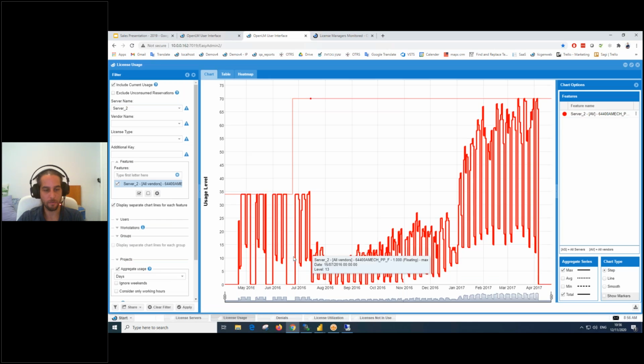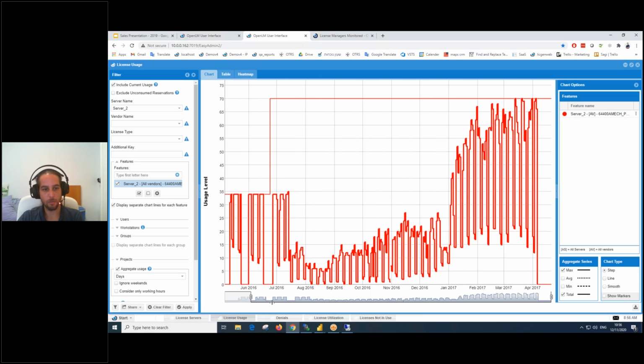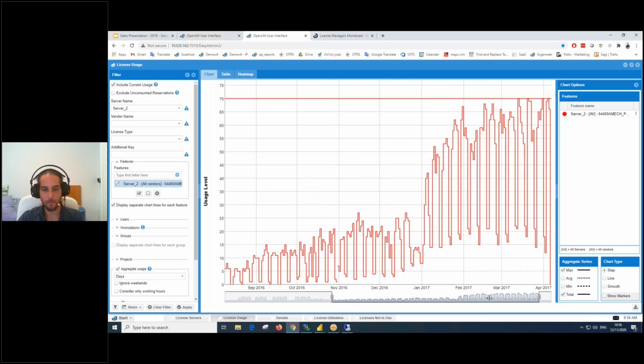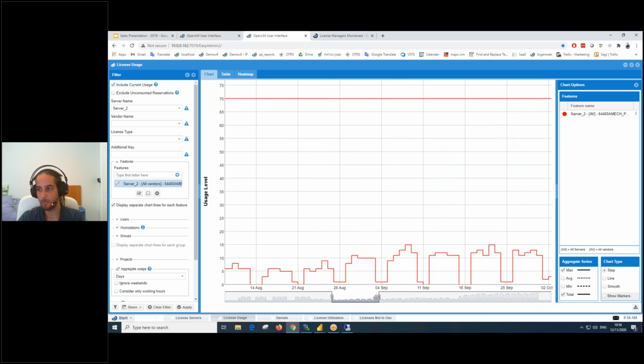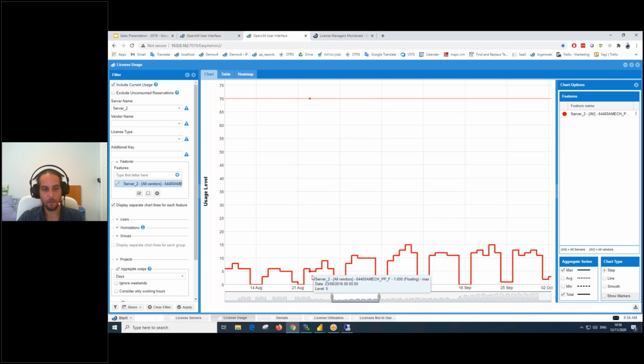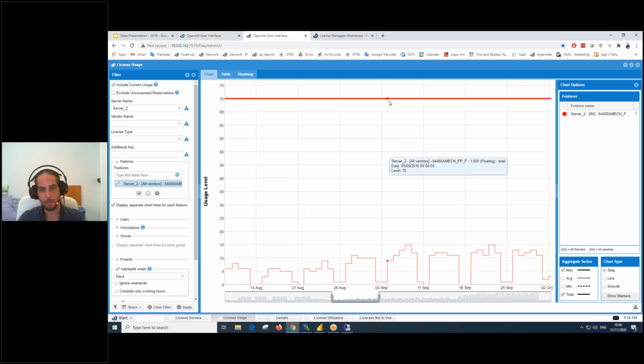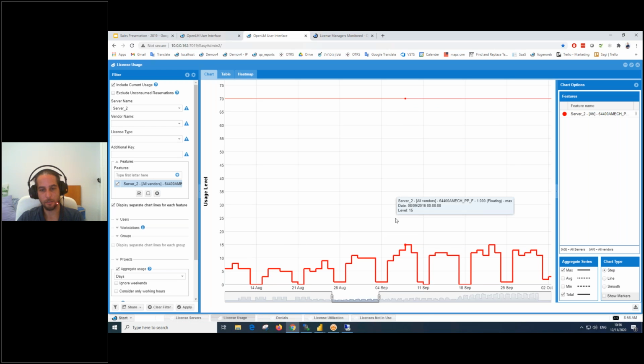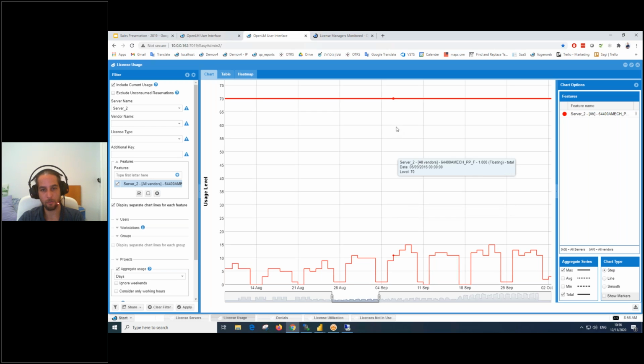But let's talk reports. When you have a floating license, it's not a one-to-one ratio. It's not, I got one license for one user, that's it. It's a no-brainer. But what about floating licenses where they're actually shared? 200 users can use 50 licenses and everything's going to be okay. Everybody's going to have a license. Well, how do you make sense of that?